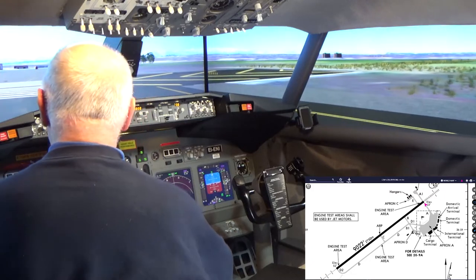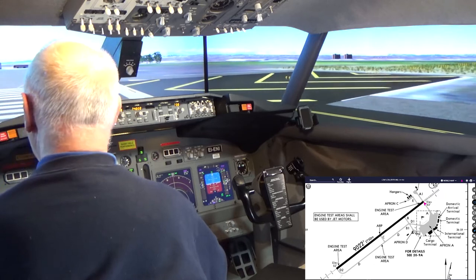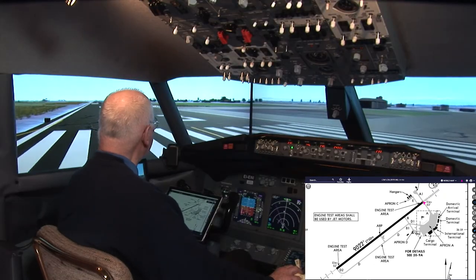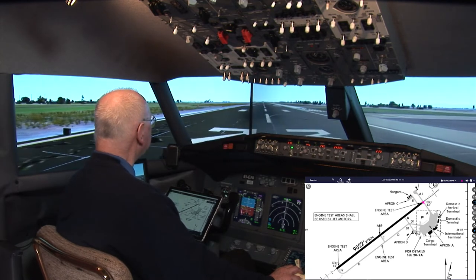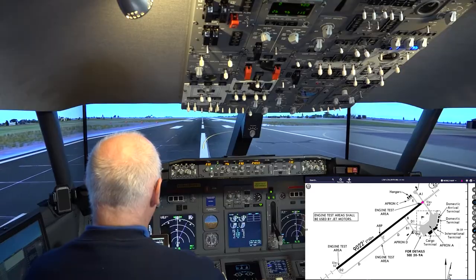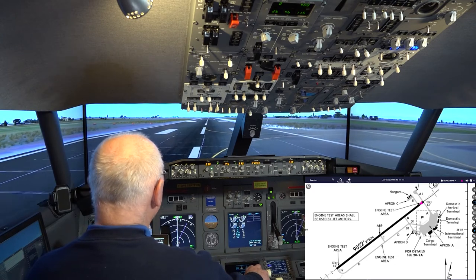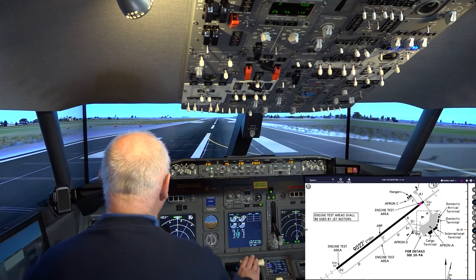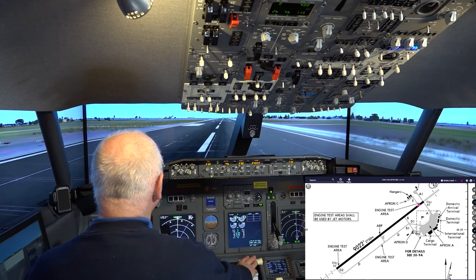Make sure nothing is coming. Even though we're cleared to take off, you never know. It is still the pilot's responsibility. Okay. Going to N1 power setting. And TOGA button push, full power. And we are rolling.